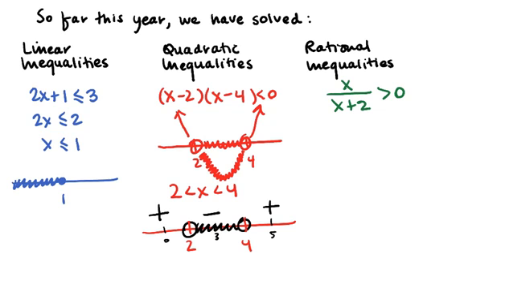It depends on what you like. But then when we did the rational inequalities, we don't really want to draw a graph of y equals x over x plus 2, or even a sketch of it, because that was unpleasant. So what we did was we made a number line. We plotted the zeros of the top and the bottom, which are going to be negative 2 and 0, because those were the only places where the sign could change. And then we would plug in some numbers like I was talking about before: negative 1, say, negative 3, and 1.